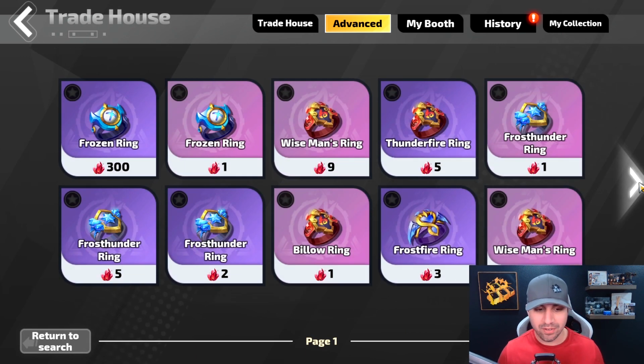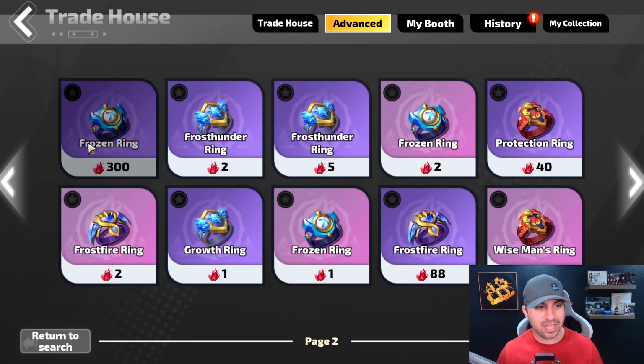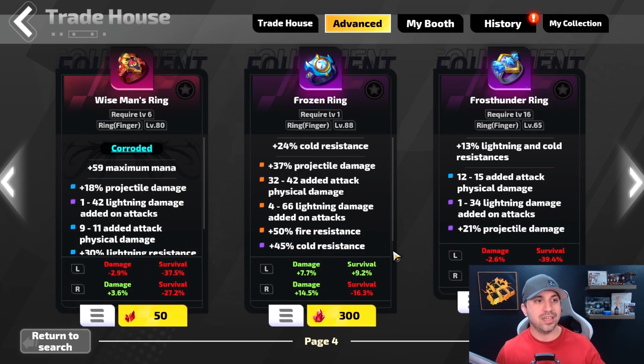Now, when you have a bunch of options, another trick. It sucks having to click and look and click and look. That's not fun. So you hit normal display down here. Oh, my face is covering it. Where my face is, there's a little button that says normal display, and you will click on that. And now you can see everything in the shop. And it almost makes sense, like this frozen ring in the middle. They want 300 chaos for it. Well, that is because look at what it's going to give you damage-wise.